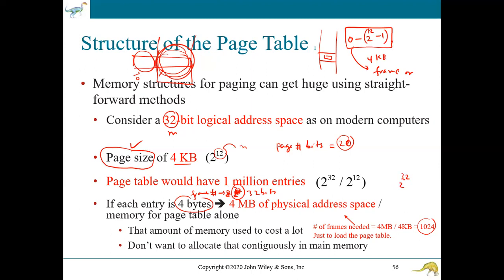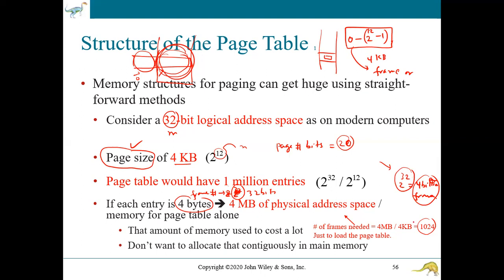So many frames are possible because you have 4 bytes, 32 bits, for the frame number alone, so the number of frames you have is 2 to the power of 32. But how many frames do you require out of these 2 to the power of 32? 2 to the power of 32 means what? 4 billion frames you have. Out of the 4 billion frames, how many frames do you require?